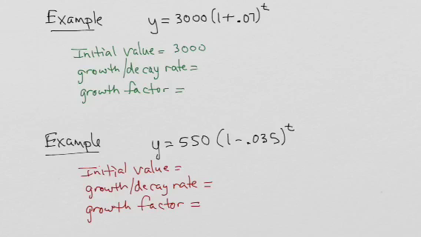Now, it depends on the problem. If it's a real-world situation, that could be money, that could be the number of people infected with the disease, that could be the number of animals in a given community. It could be all kinds of different things. All right, next. What's the growth rate or the decay rate? Well, first off, is it growth or is it decay? Well, that depends on that symbol right there. If that's a plus symbol, then we're talking growth. If it's a minus symbol, we're talking decay. So we're going to go ahead with, say, growth on that one.